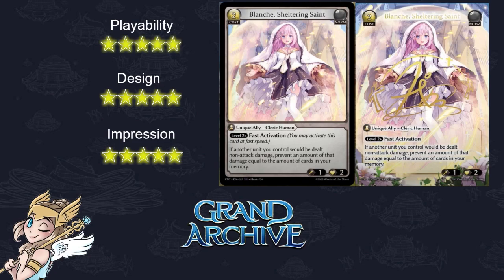I think this card is very playable. It's sideboard playable, it's main deck playable, just depends on what the meta is going for. And the important thing is it's a human, so if you do run it in, let's say, a Wind Warrior deck, it does help your Phalanx Captain, things like that.